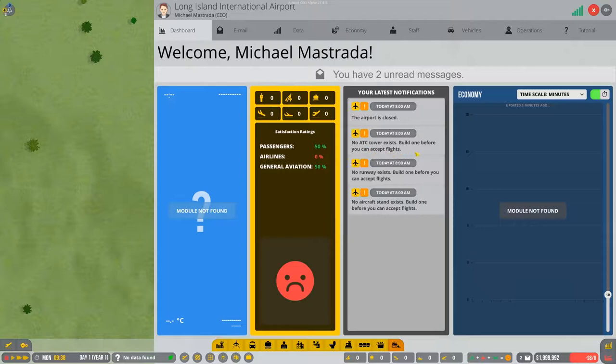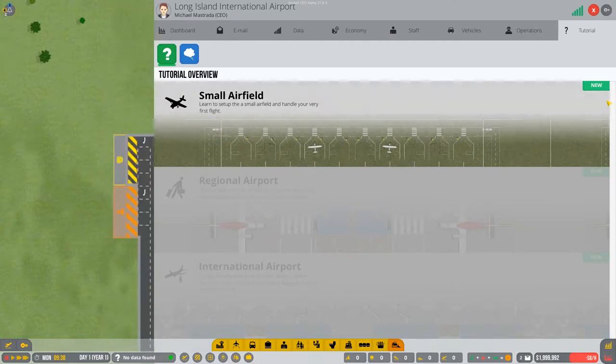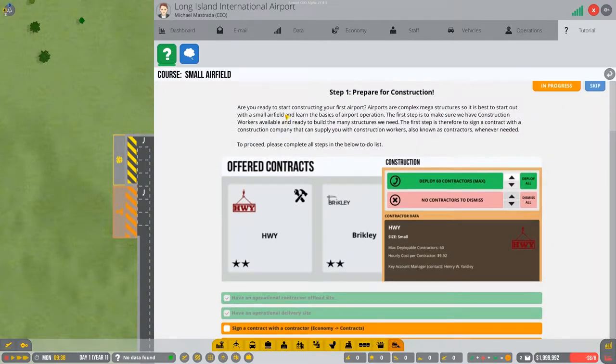Airport is closed. No ATC tower. We're gonna fix that. No runway. We'll fix that eventually. Yep, we know. We'll fix it. Now, like I said, we're going to start with this. So let's get started, shall we? Okay, so we need to prepare. See, this is a new UI, so I don't really know my way around it.